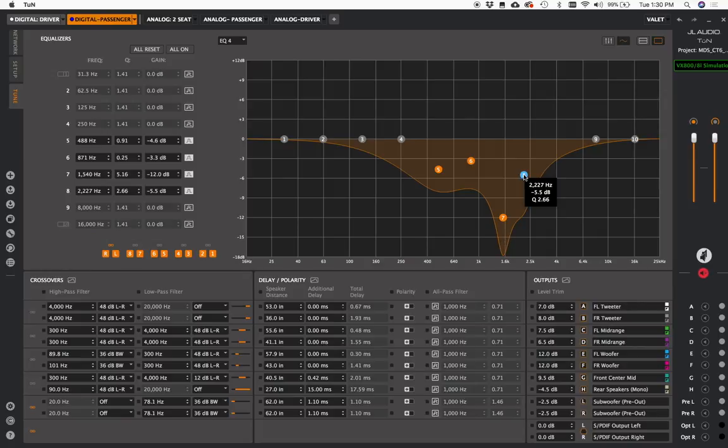region, while also shaping the upper end of that cut with another band here at 2200, and with this band and this band. These 4 bands here are all that I'm using to EQ this complex response that spans pretty much across the entire pass band of the mid-range. I don't need to use 8 bands, 9 bands, 10 bands, 20 bands, or 30 bands. It's 4 bands. But the fact that they're interacting with one another to create this complex response shape is what makes a parametric so powerful.